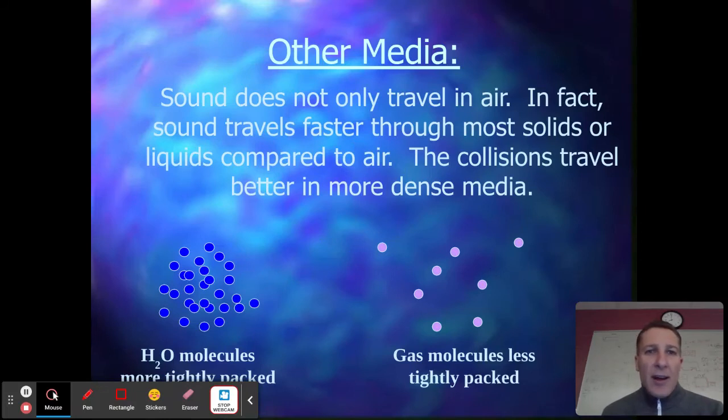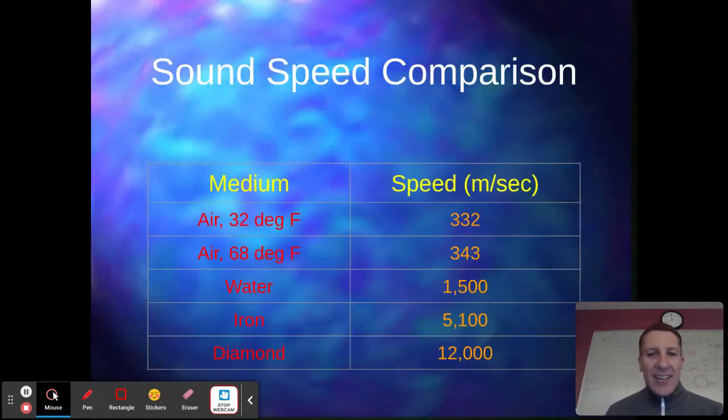Also it depends if you're moving through a liquid or a solid, right? A sound wave is a mechanical wave. It needs a medium to move through, right? So this is just kind of a nice list here. If you compare air at freezing versus room temp, you see there is a significant change in the speed of sound, 332 up to 343 meters per second. Sound travels through water much quicker and then much more quickly in different solids, right? And depending upon their molecules and how closely packed they are, that changes what the speed is within them.